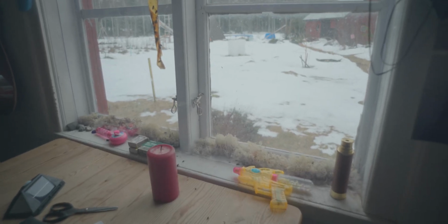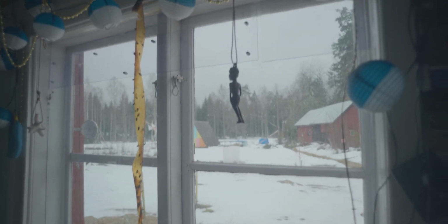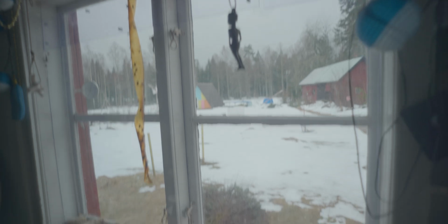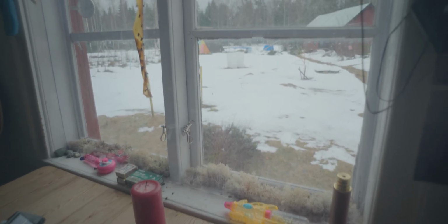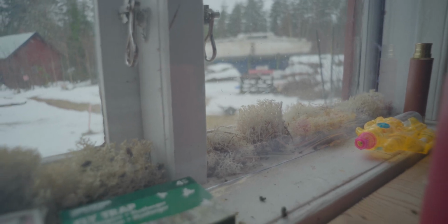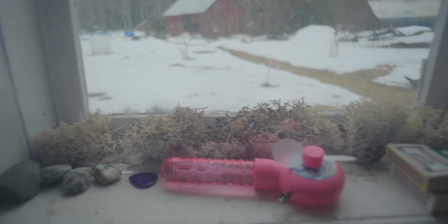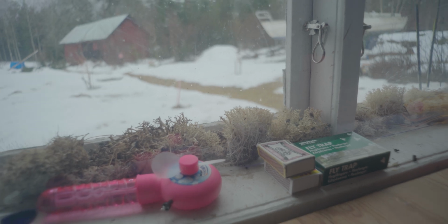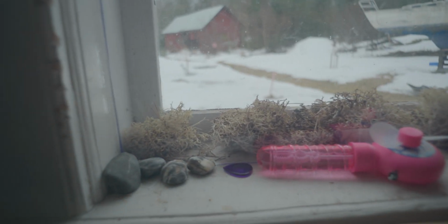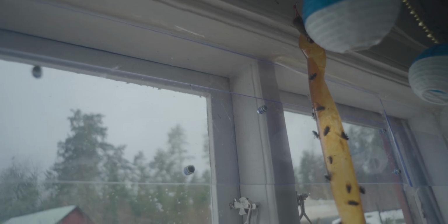This is an old fix I did. It's a plastic glass because the croft did just have one glass pane. So I put plastic glass, like plexiglass, inside. I just taped the plexiglass to the window so it's pretty much airtight, and in between I put this moss. I don't know what it's called in English. Maybe it's also called moss, but in Swedish we have two different words. The reindeer eat this and it's called reindeer lichen. This window is just bolted together because it's not big enough. But the other ones I taped.